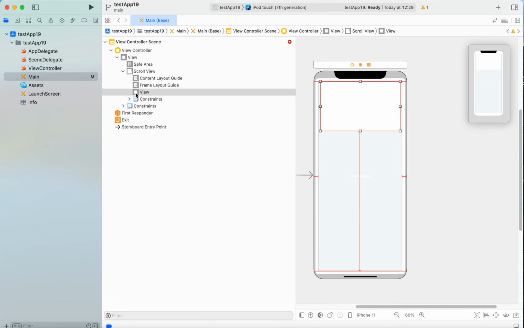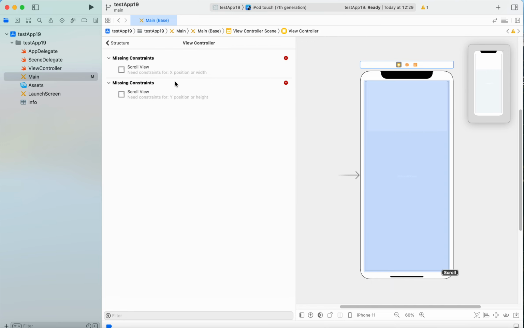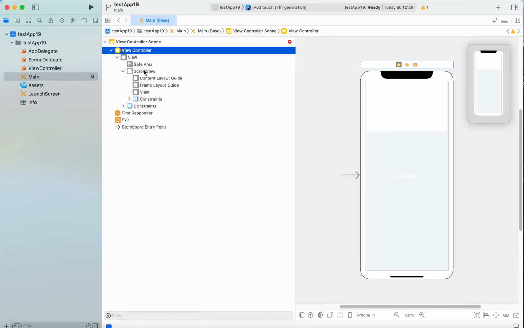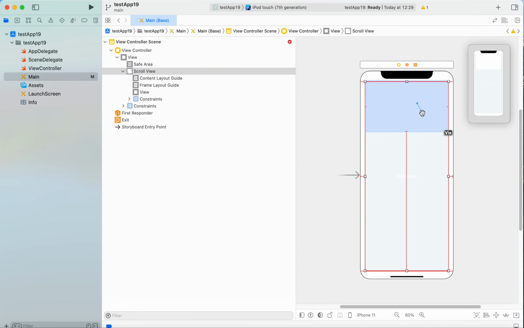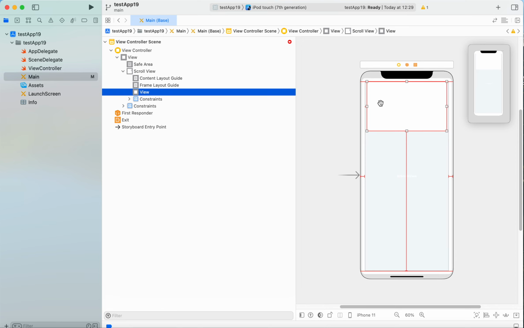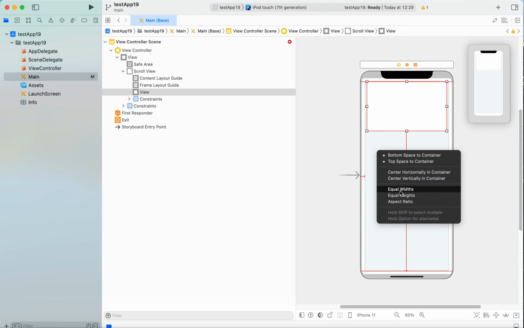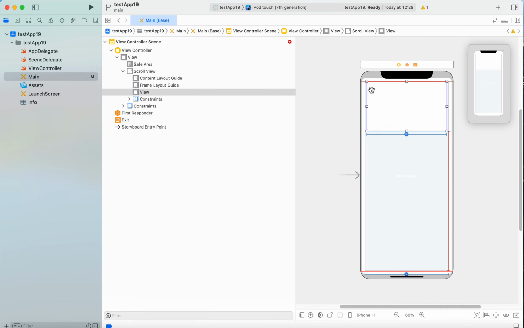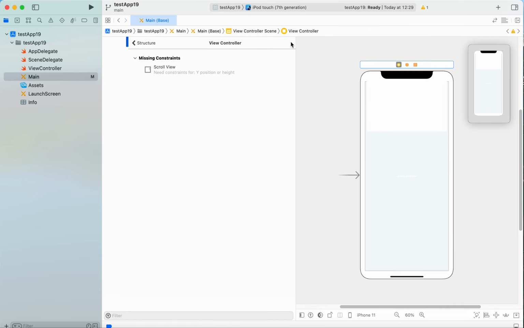Once we've done that, if you look at the errors, we still have 2 errors because we still haven't defined width or height. So let's fix the width part. We can do that easily by right clicking onto our scroll view and creating a constraint between the scroll view and the view. Sorry, I think it was supposed to be from here. Yeah, from the view to the scroll view, and we want to make the width equal. Okay, when we do this, straight away you'll notice that the width has been resolved, but the height hasn't.